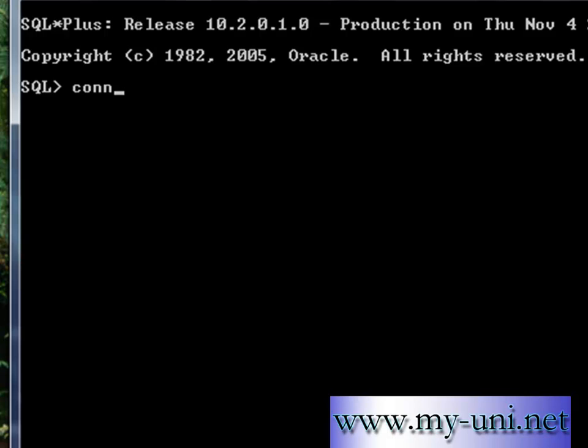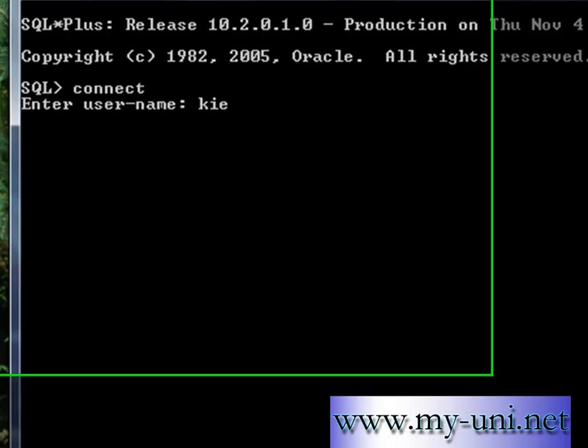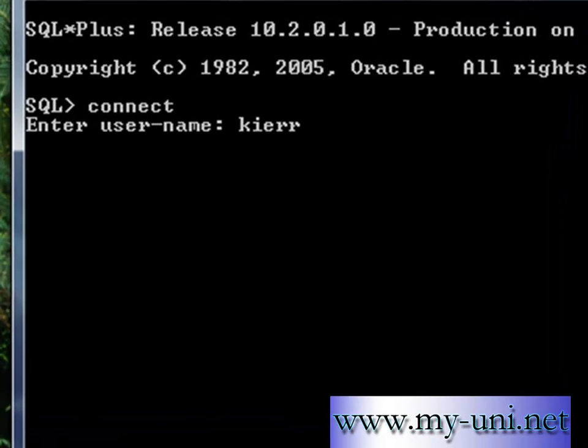So first of all, you'll have to connect to the database. There are several ways. This is one of the ways. Connect. It will ask for a name, type in the username that you just created and type in the password. Okay, so you are connected to the database, and you have the SQL command prompt again.